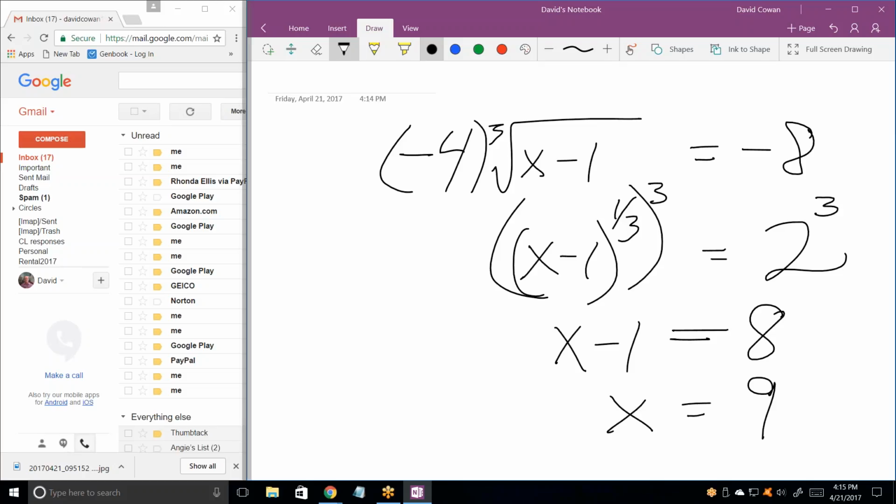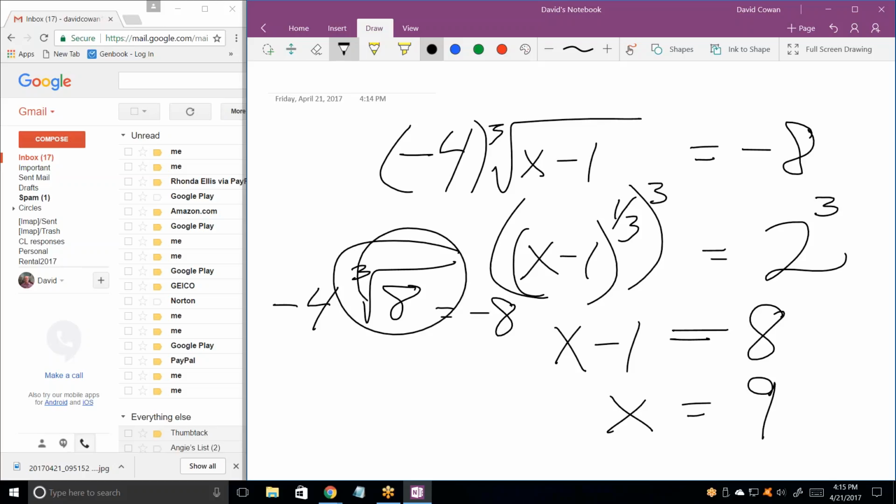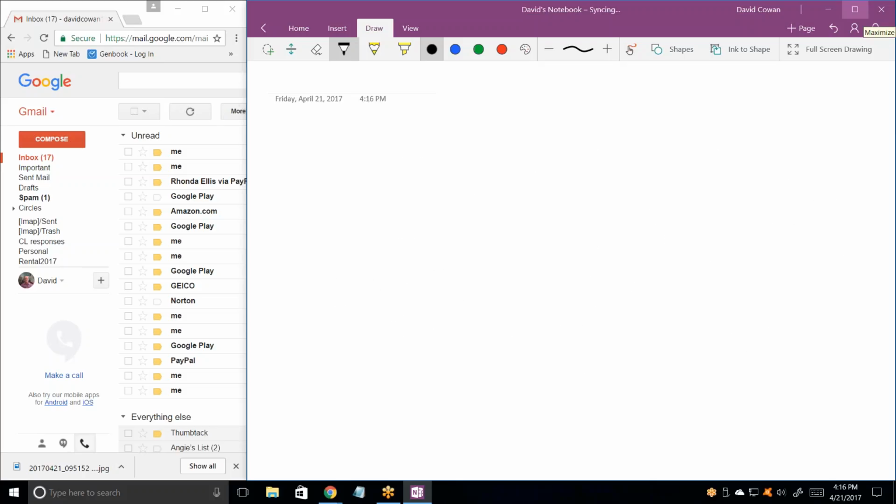Why? Well, that means that minus 4 times the cube root of 8 equals minus 8. Oh, no, never mind. That's 2. I thought that was an irrational number, trying to figure out how you could have a number times an irrational number equals a number. I had a brain moment. The cube root of 8 is 2. Okay, good. So we're fine.